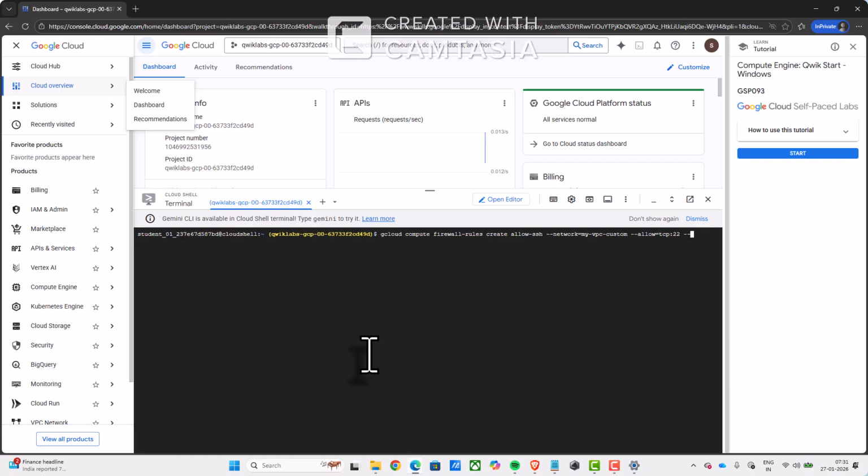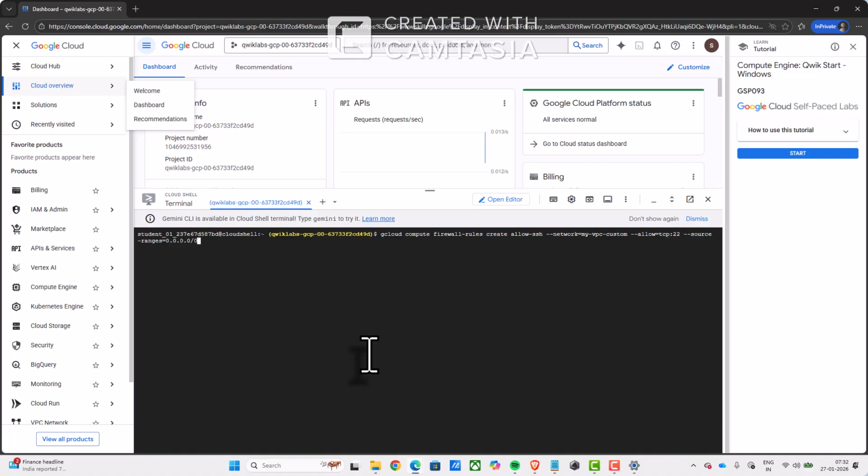It's basically based on the need you have. So for source you can mention source-ranges equal to 0.0.0.0/0.